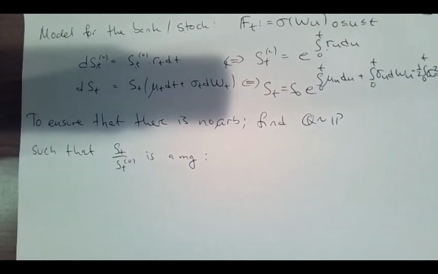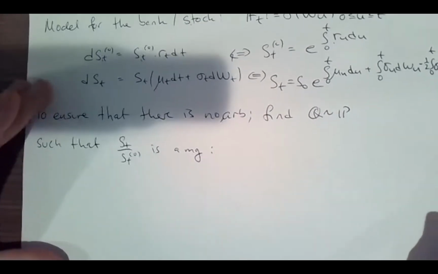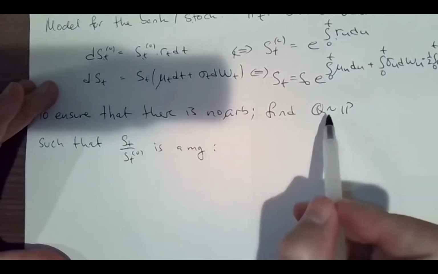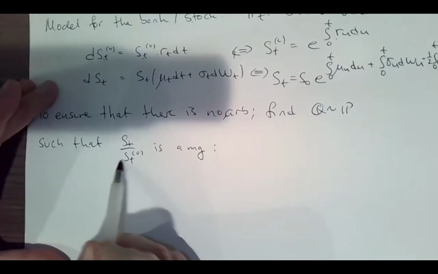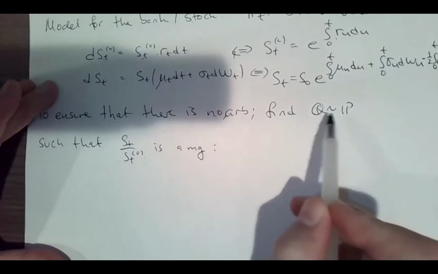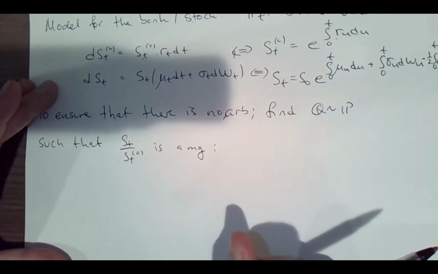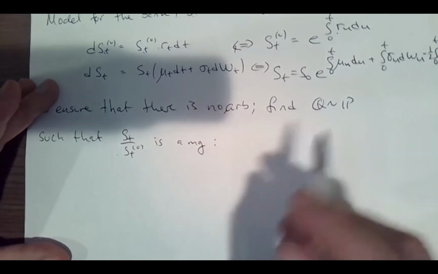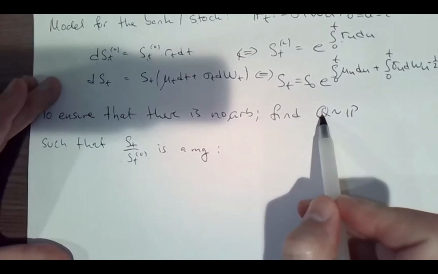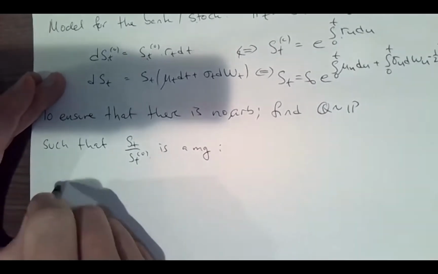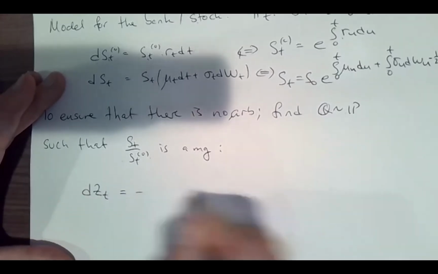That's what we've been doing in discrete time, so we're going to carry on and do the same thing in continuous time. And so the way that we're going to do that is, well, we first need to know what the measures look like. And then we need to figure out what is the condition on that measure Q that'll make this thing here a martingale. So first we need the Radon-Nikodym derivative process between Q and P. We're going to be looking at these exponential martingales that we talked about last time.